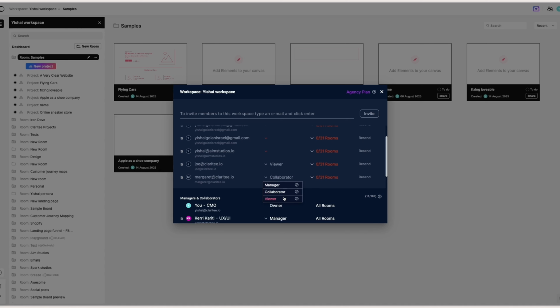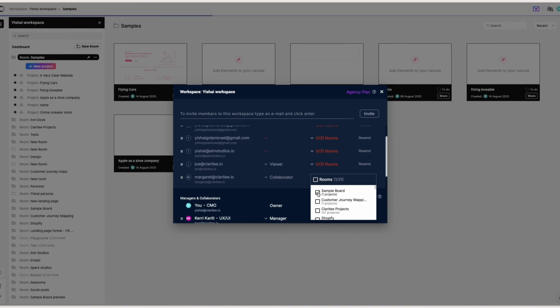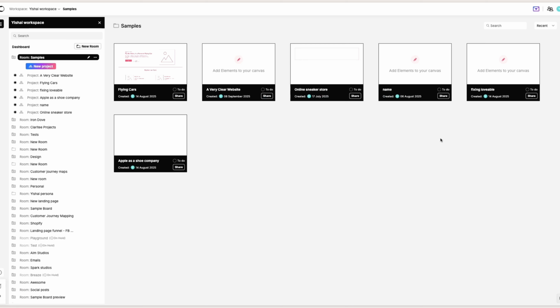And of course, a viewer can only view and they can also comment on those projects, but they can't actually edit them. So just make sure you give them the right permission level and that you actually add them to the room so then when they come in, they actually have access. Otherwise, they'll have an account, but no access to what you added them to. So that's how you add members. You add them to the rooms that you want to add them to, and then they have access to all the projects for that room.